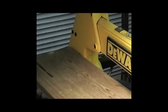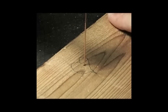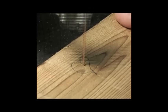Is your piece too big for the scroll saw but too small and dainty for a jigsaw? Try reversing the blade. If you do so, be very careful and proceed very slowly. Everything you're used to in scrolling is going to be reversed.